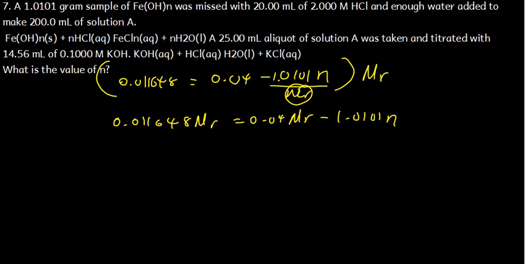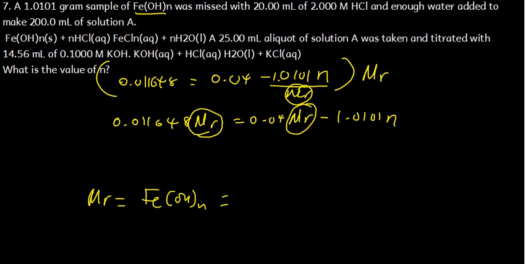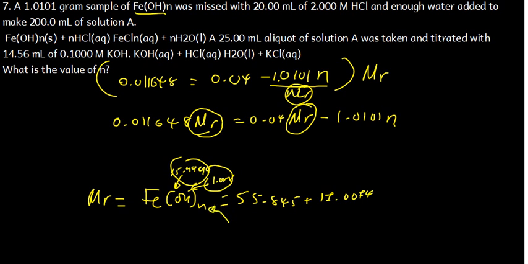So now at this point I'm going to go on and replace where there is the molar mass. Now the molar mass we can find from here. We've been given iron hydroxide like this with the N. How do you find the molar mass? The molar mass for this is going to be equal to iron itself, 55.845, and then plus oxygen, the molar mass is 15.9994, and then hydrogen, the molar mass is 1.008. So we're going to add these two values. If we add those two values, we're going to find 17.0074. Now remember, there is N here, so those values are being multiplied by N. So this is the molar mass for this compound.